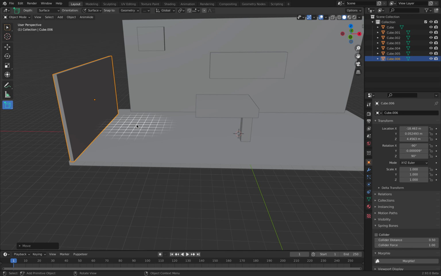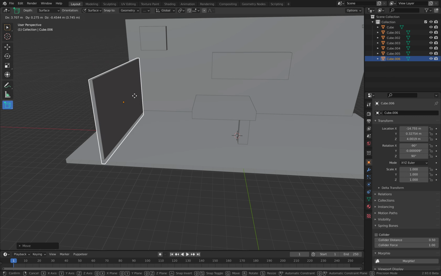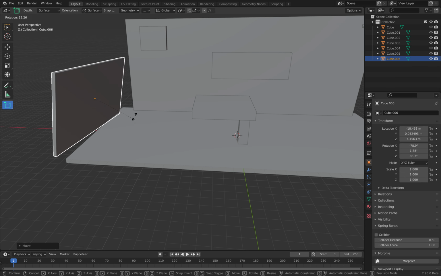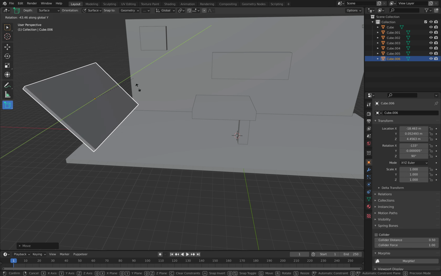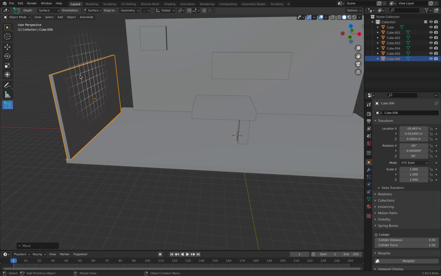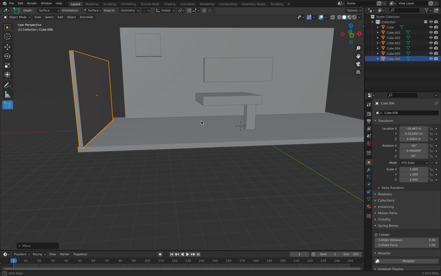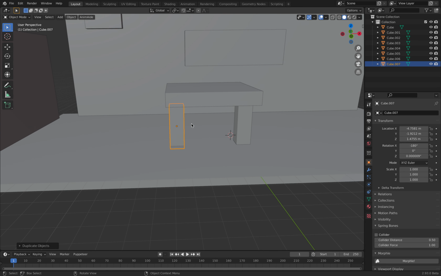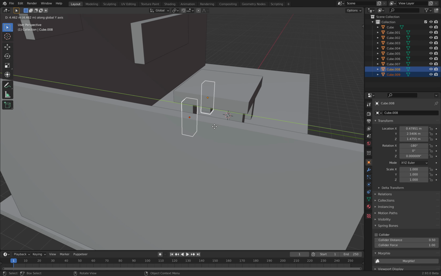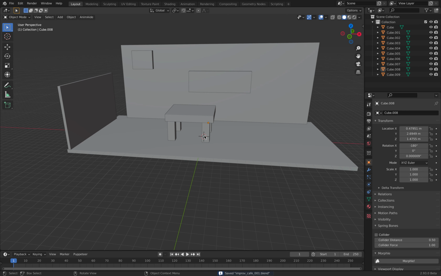So I remember all the hotkeys like G for grab, R for rotate, RX, RY, things like that. I memorize it, but if you don't know the hotkey yet, you can use this move, rotate, scale, or transform tool. So let's continue. With this guy, we can just duplicate it, Shift D, duplicate it. We're making a table for a character. Maybe I'll make like some kind of robot at some point.